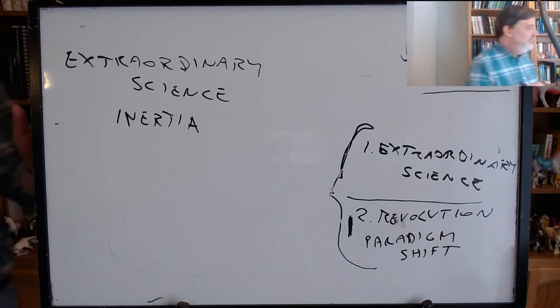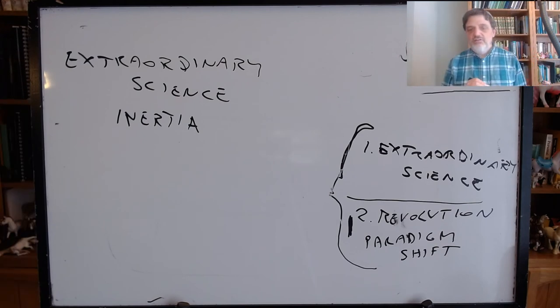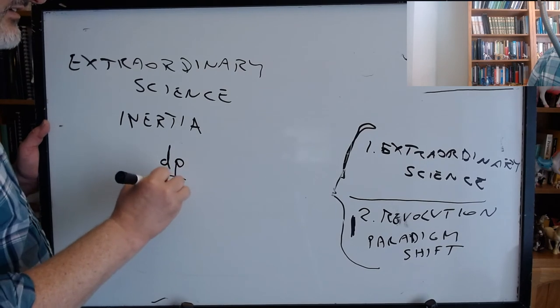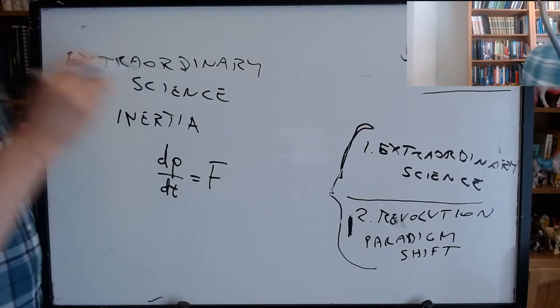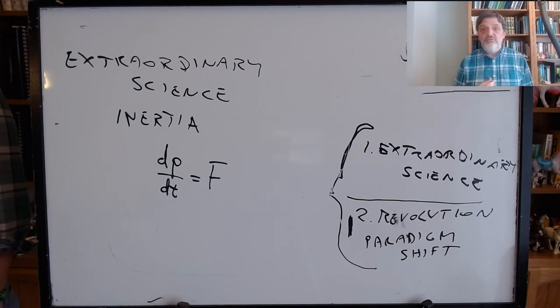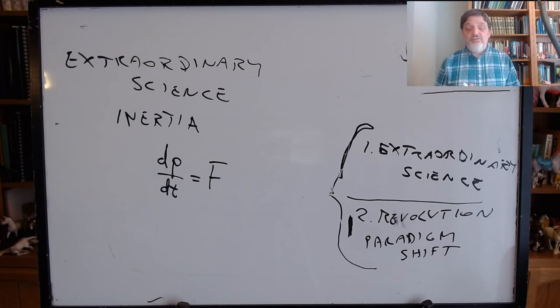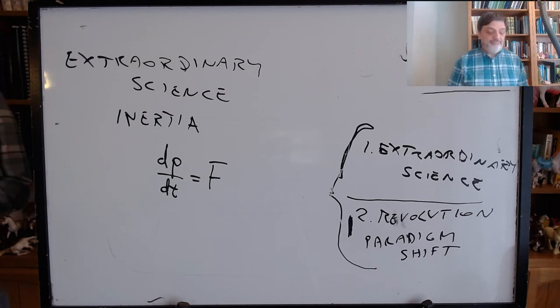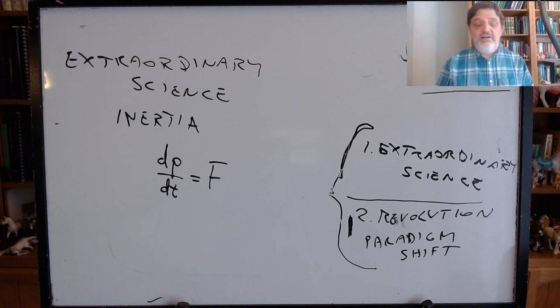A body in motion remains in motion unless acted upon by an outside force, right? Which you can rewrite something like change in momentum with respect to time equals force. So for what Kuhn thinks of as the old paradigm here, late medieval dynamics, the impulse theory, the puzzle was all about how to explain why things that are violently moved continue moving after the violent mover is removed. Sorry, that's kind of a tongue twister.